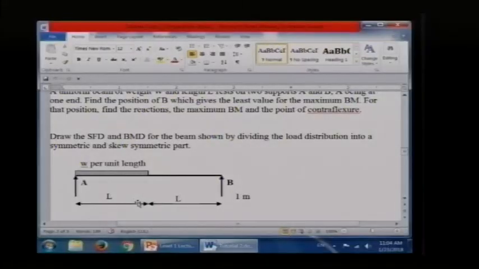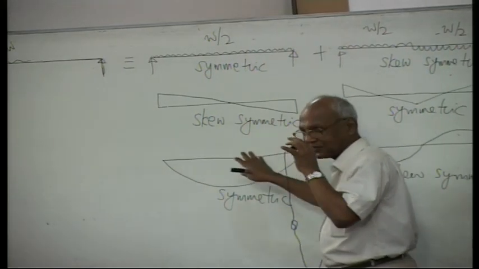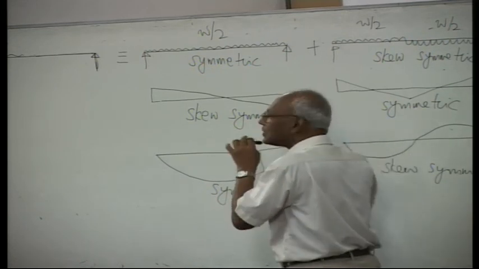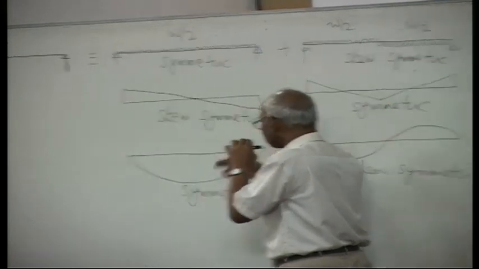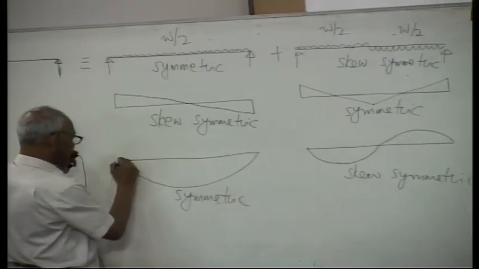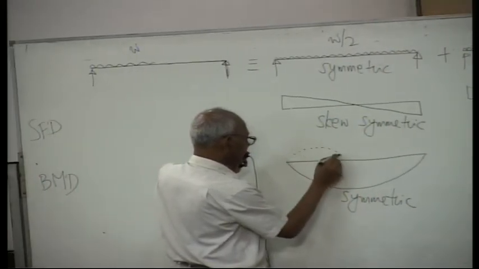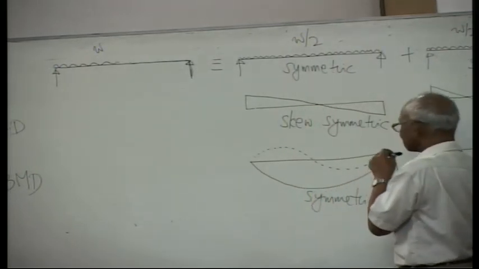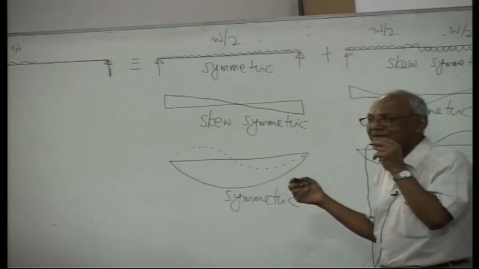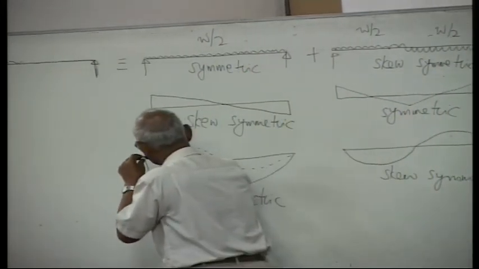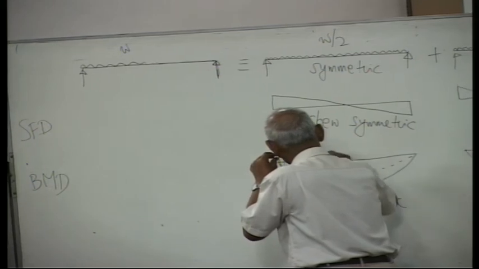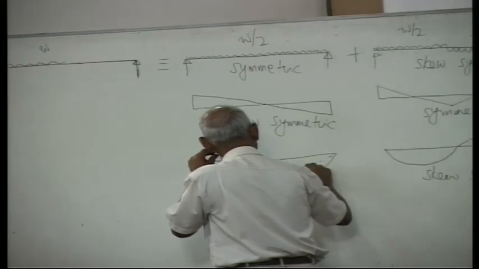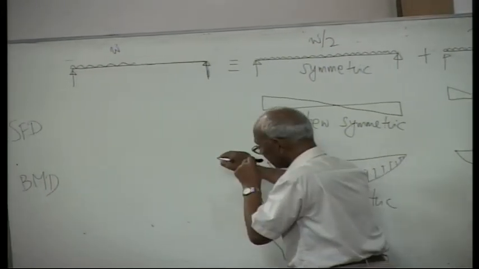So if you want to actually now use this graphical superposition to solve this problem, I will just show it to you for the bending moment diagram. What you need to do is to turn this upside down and put it here, right? So you do this like this. Turn it upside down and put it there. So in this kind of situation, it's easy to visualize. Then this is your actual bending moment diagram. So large bending moments there. No zeros. It's either large, and then it becomes small. Zeros only at the ends.